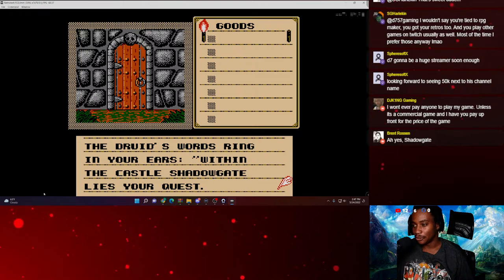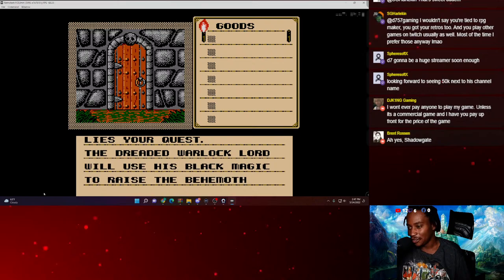The jewel's words ring in your ears. Within the castle Shadow Gate lies your quest. The dreaded warlock lord will loose his black magic, raise the behemoths from the dark.